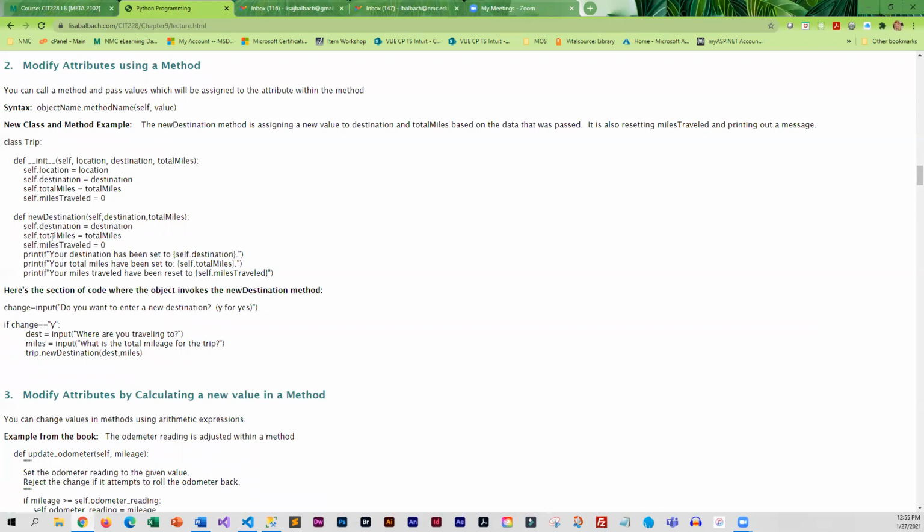In this little example, we have a class called trip, and you can see in the init constructor that we are assigning location, destination, and total miles based on the object that was created. That information is getting passed to us. And then you can see that we have another attribute called miles traveled, and miles traveled we are setting to 0.